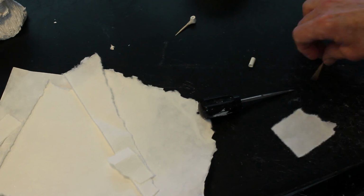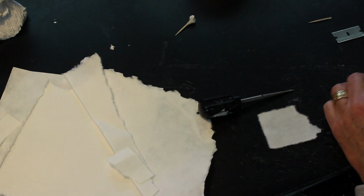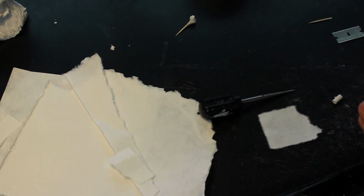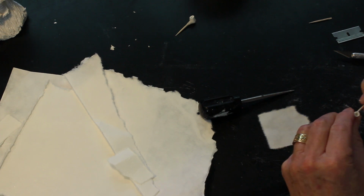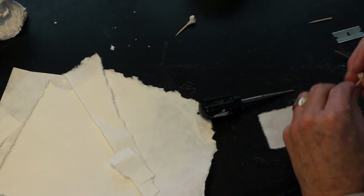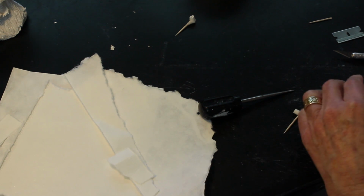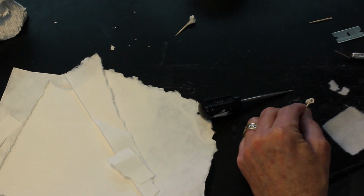Okay, we'll set that down. Now let's do the corncob pipe. I punched a little hole in it with my X-Acto knife. That's where the stem's going to go. Now I'm getting the toothpick the size I want it. And then I'll place a pointed end in that little hole that I made. I'll put a little paper on the bottom of that because the bowl isn't going to be hollow all the way through. You got to have a bottom.